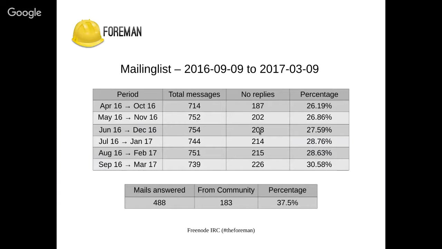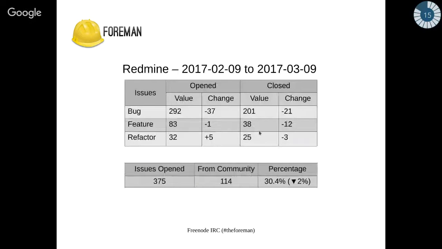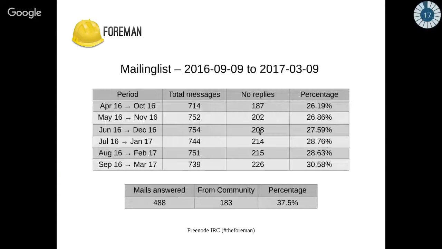In terms of the community lift, sorry about the drilling in the background, I am actually living on a building site at the moment. It's a similar kind of story. If we look at bugs, we know that the community lifts about a third of the bugs that are reported by people other than Red Hat. The same kind of thing happens on the mailing list. In that second table, we're looking at how many emails had a first reply from either a Red Hatter or a non-Red Hatter, basically engineering versus other. So it's a similar percentage, unsurprisingly.